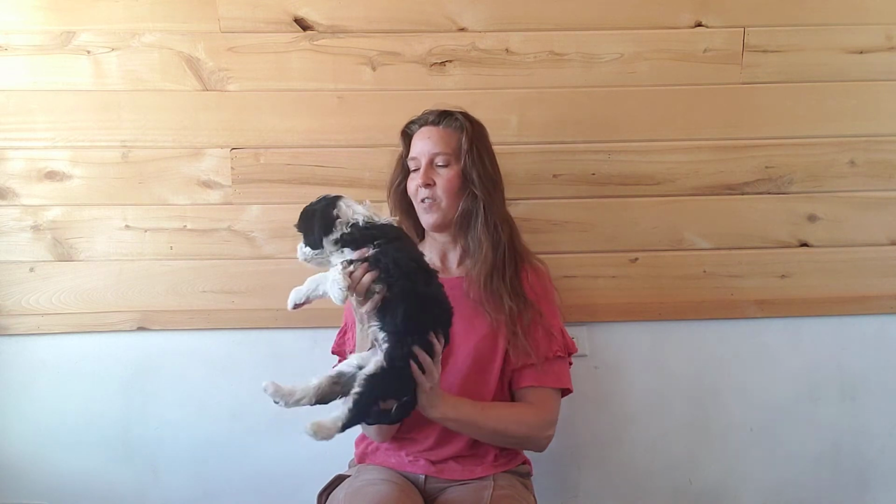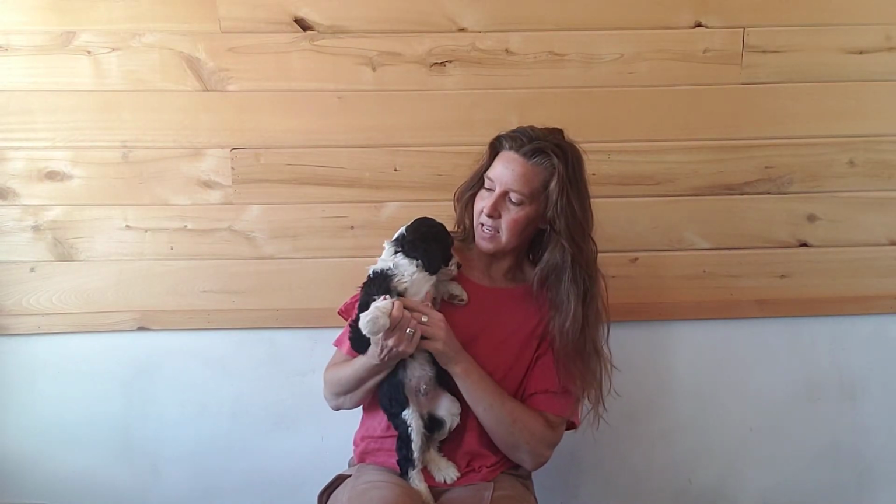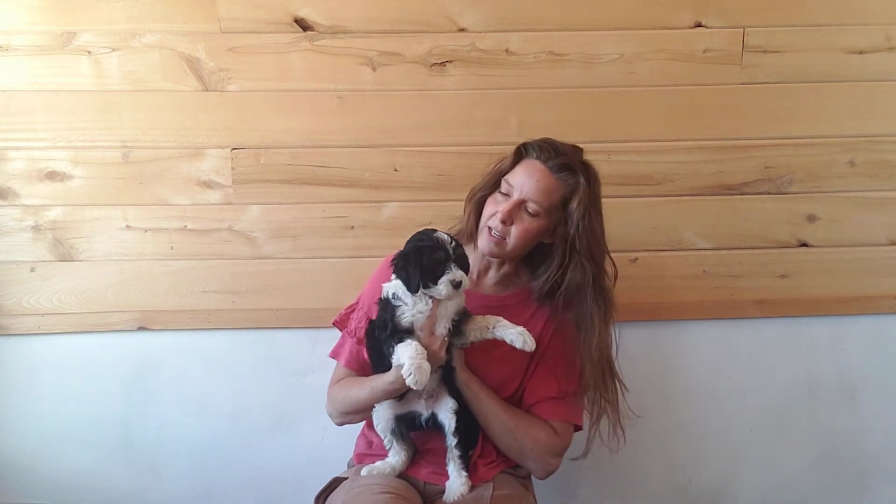So he's got black base, most of his body is black, and then he's got white fully around his muzzle. He's got a white blaze which comes all the way across his head and into a beautiful white collar all the way around. He does have white on all 4 of his legs and on the tip of his tail. And then he's got some tan markings on the inside of one of his front legs, and then his back legs he's got just a little bit, and then on the sides of both of his cheeks, up under his ears, and just the littlest bit on his eyebrows. He's kind of got some little Groucho Marx eyebrows going on right now.